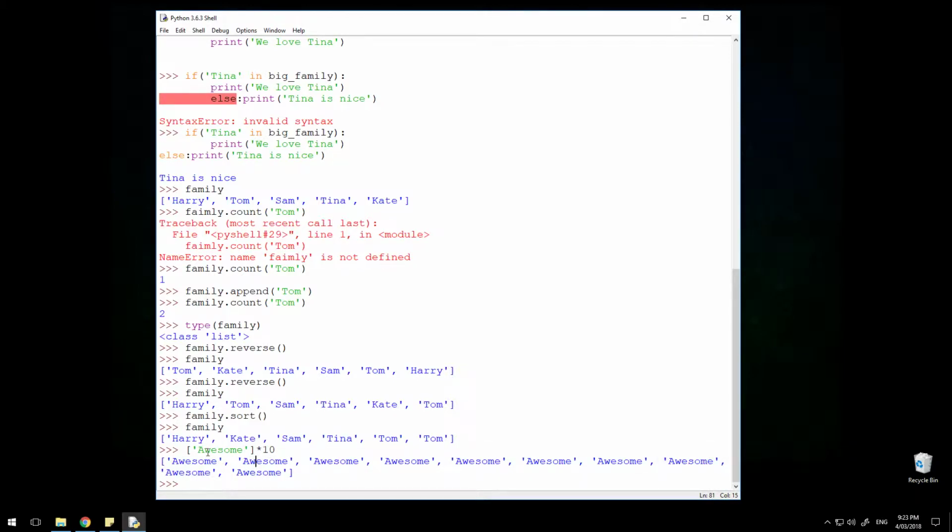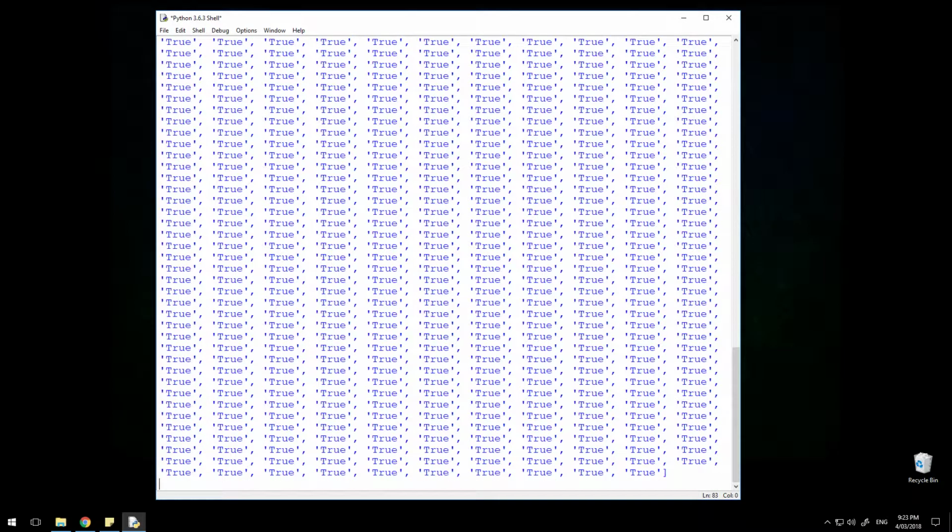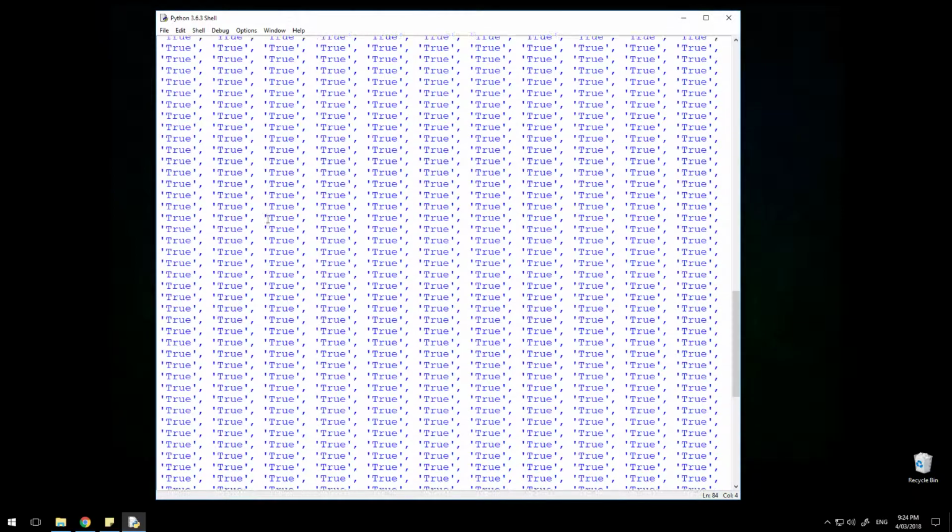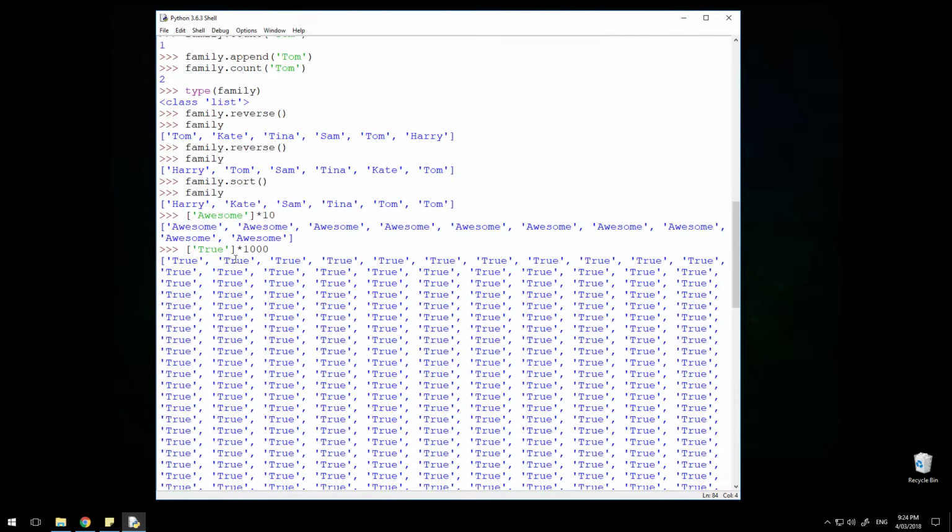So this might be helpful when you need a big list with, let's say you want a list with value true multiplied by 1000, and then you just want to use the index of it and set it to false for whatever the reason you're using it, and then later on you can iterate through this list again so you can work with the index where the value is true.